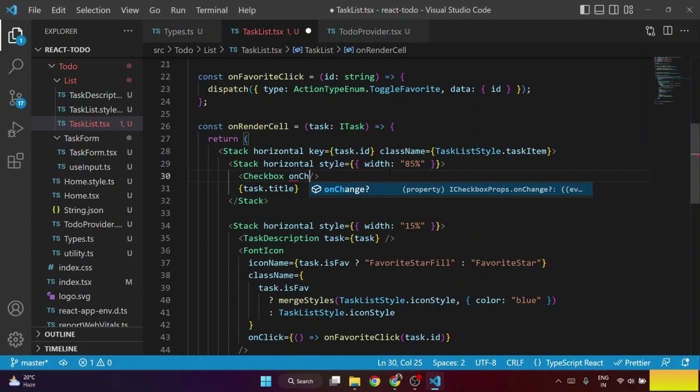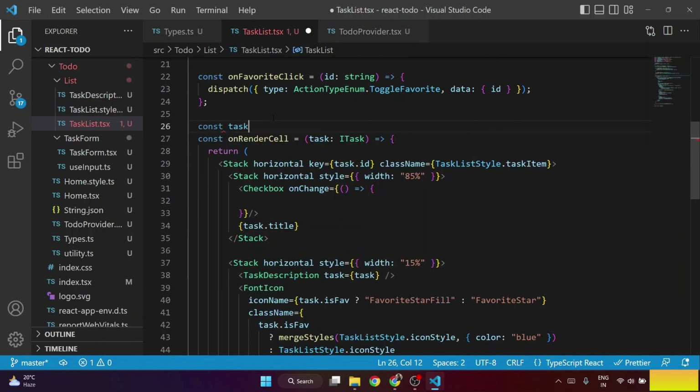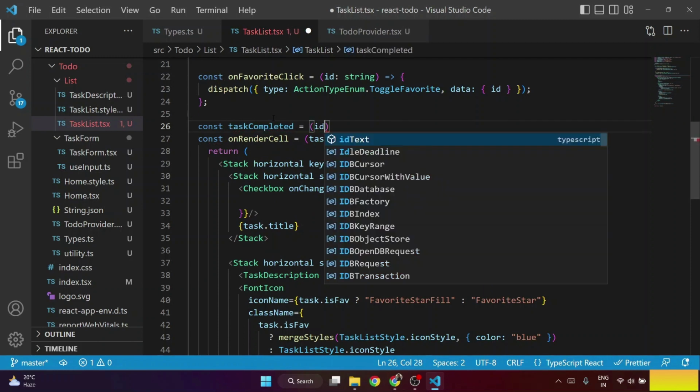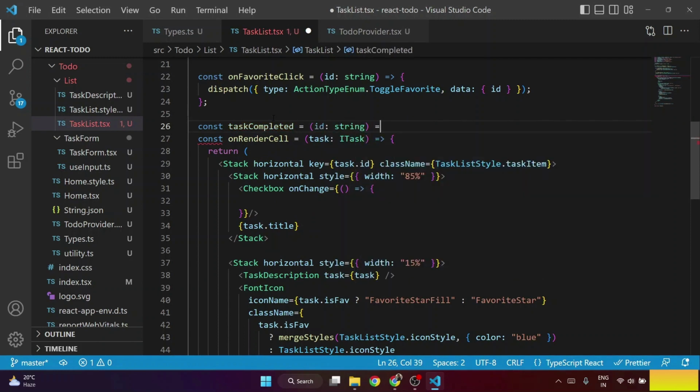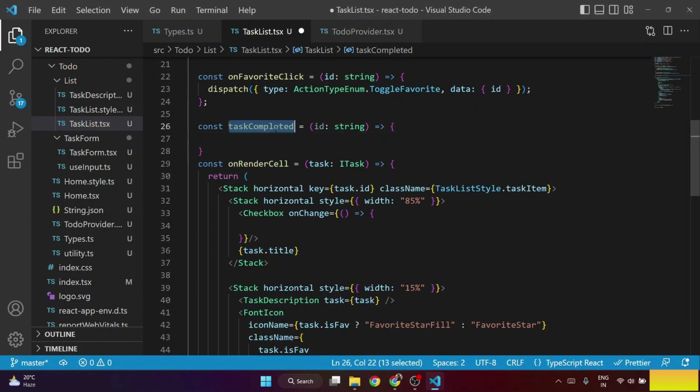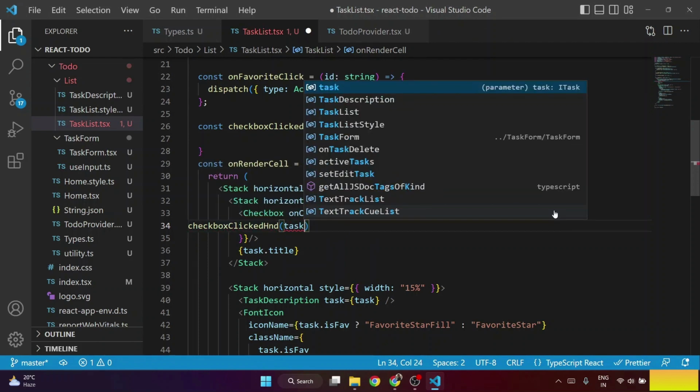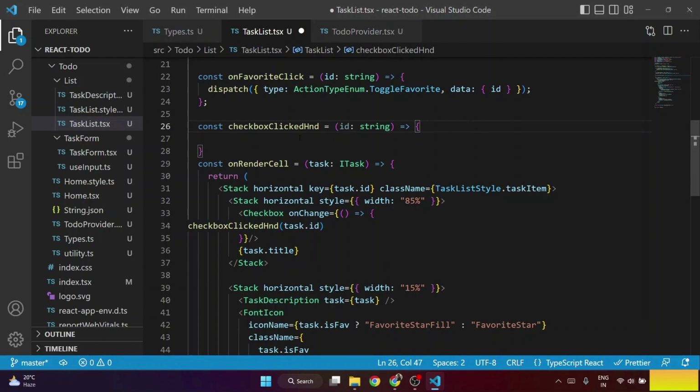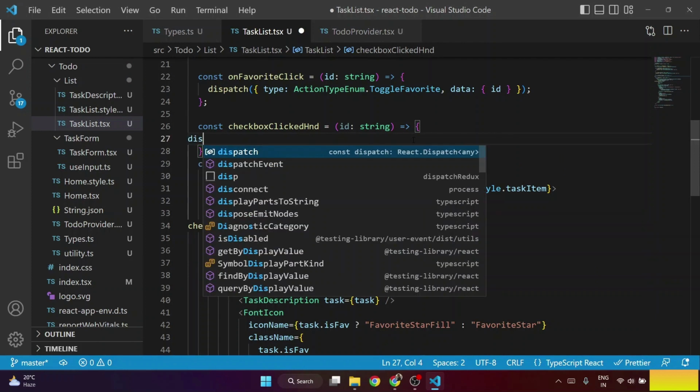On change, task completed, and here the ID. Not task completed, checkbox clicked handler, that we can pass the task.id, and we can dispatch.